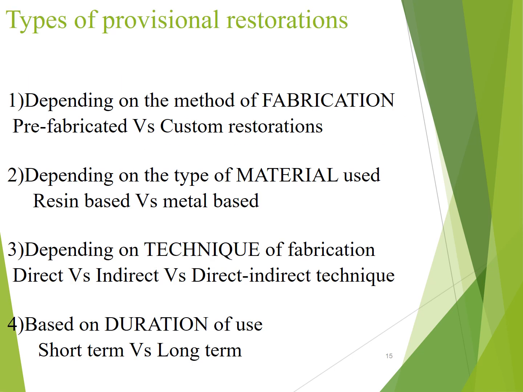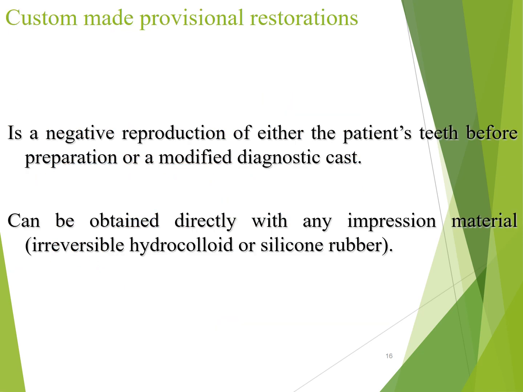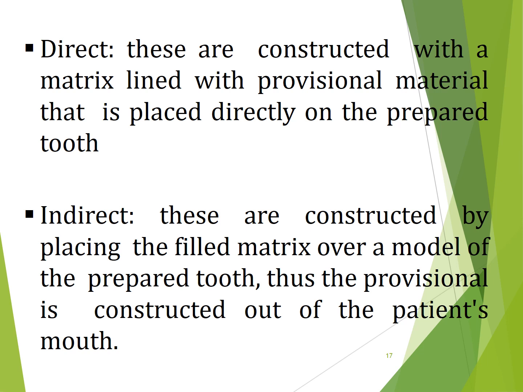So depending on the fabrication, we have prefabricated versus custom fabricated. Custom made provisional restoration is a negative reproduction of either the patient's teeth before preparation or a modified diagnostic cast. It can be obtained directly with an impression material. There are three techniques to make a custom made provisional.